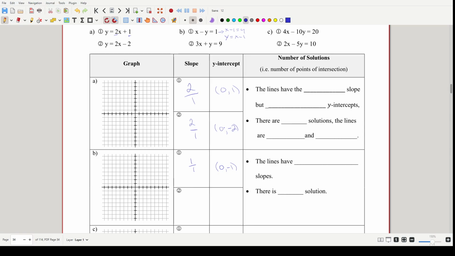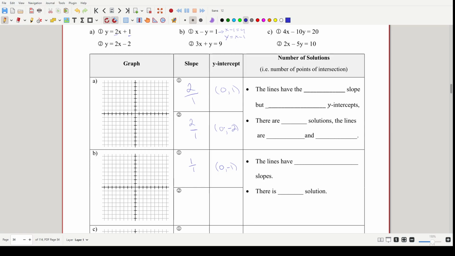Now, before I go any further into this one, some of you may have a version of the course pack that has an error on this question, and your question may say 3x plus y is equal to 6. This should definitely be a 9, so please correct it on your course pack if that is the case.